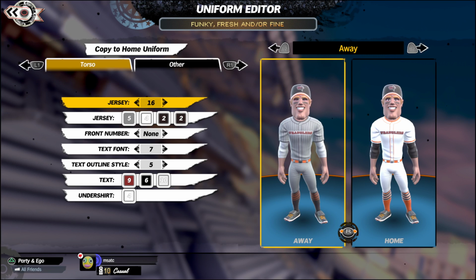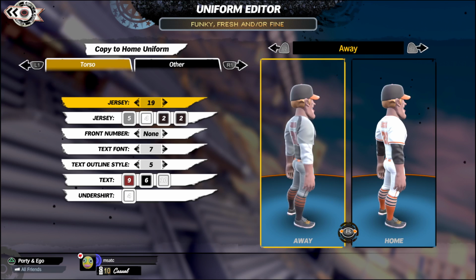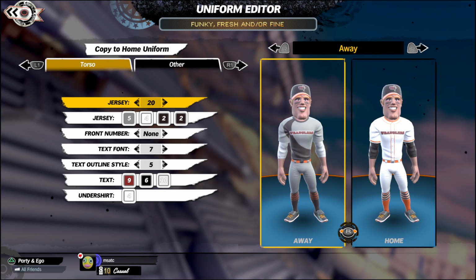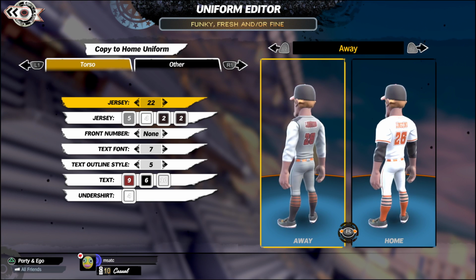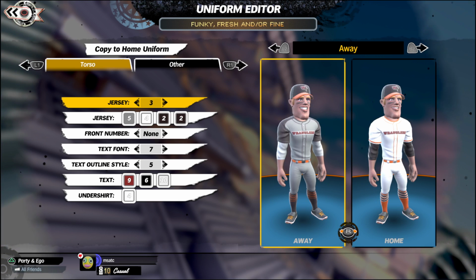And let's go back up here and just kind of continue to look at our options. That's the same one, just sleeveless. I'm just scrolling to the right here. We're on jersey 19. That one's kind of cool and interesting. 22, 23. I mean, you can just make your players look however you want.